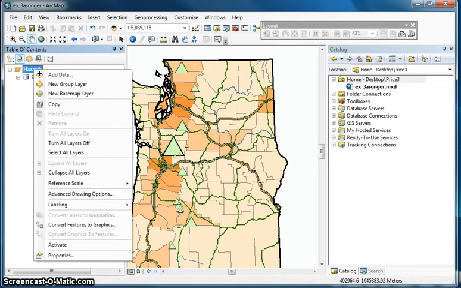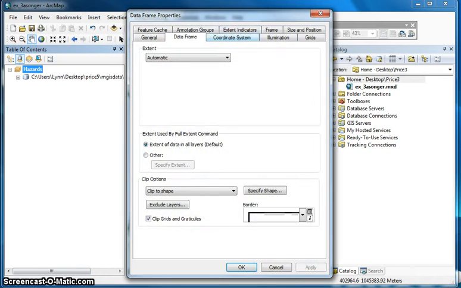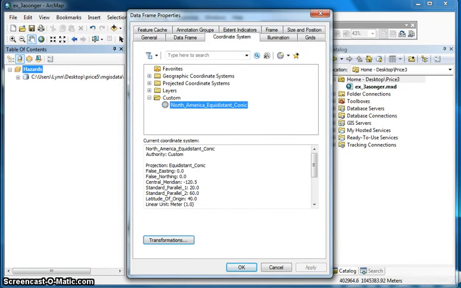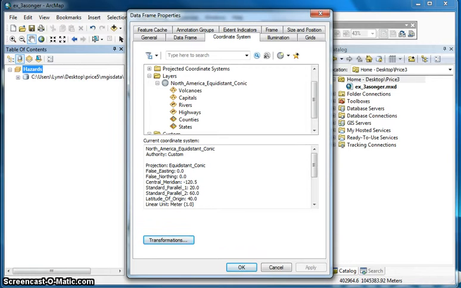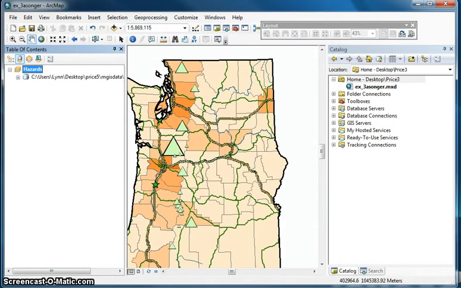Now, just a little bit about projections. If I right click the hazards and go into properties, I can look at the coordinate system for each of the layers in the data. If I open this, it looks like all of the layers are in the same coordinate system, which is really a great way to work.